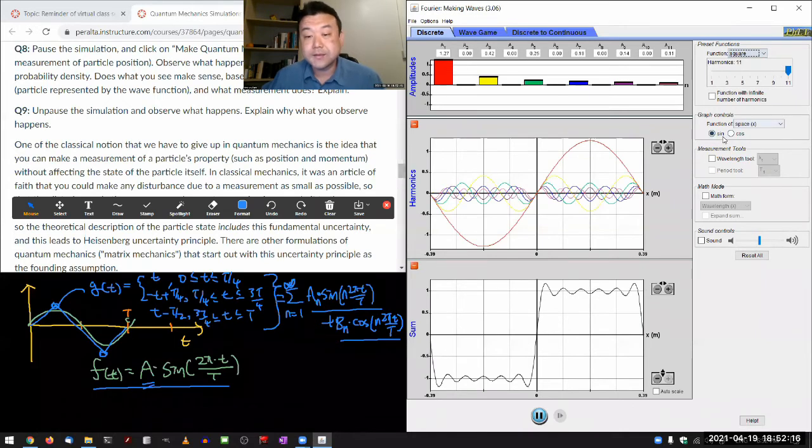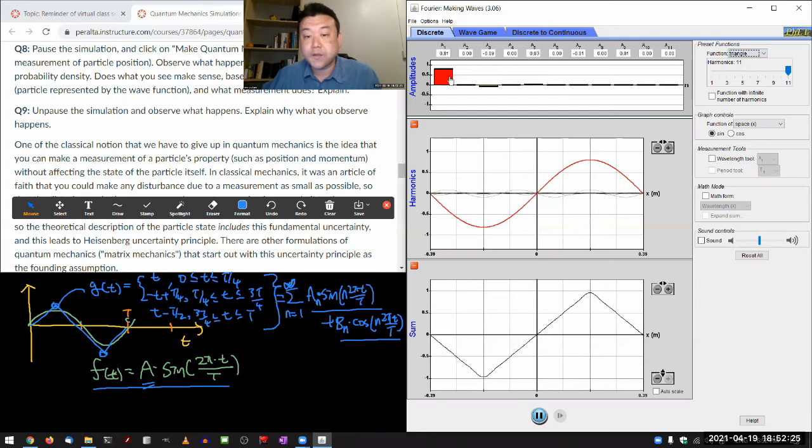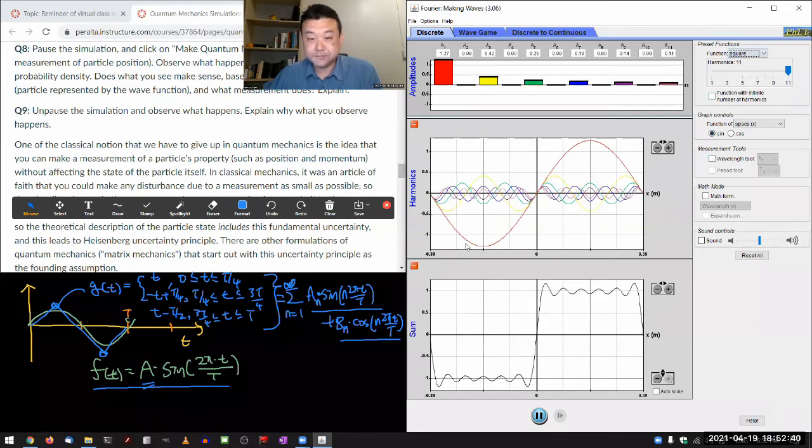Square wave is a good one. Because you can actually see it here, even with the presets, that with the triangular wave, because this fundamental was already fitting the triangular shape so well, that these higher harmonics, they didn't have the corrections, didn't have to be that big. And so, with a square wave, this fundamental sinusoidal wave, it's a terrible fit. For this, what's supposed to be a square wave. That's why these higher harmonics are more substantial. It needs greater correction to flatten out this maximum and to add the definition to this transition.